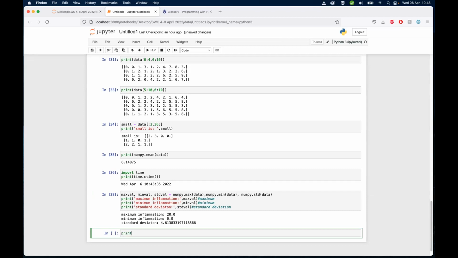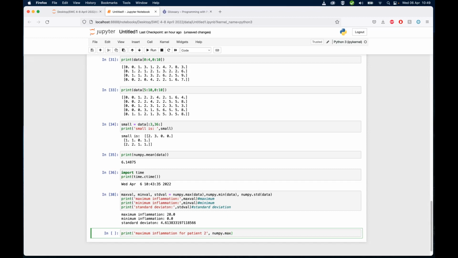So let's print the maximum inflammation for patient number 2. Okay, so how do we call that up? We say numpy dot max, and we use our array brackets.